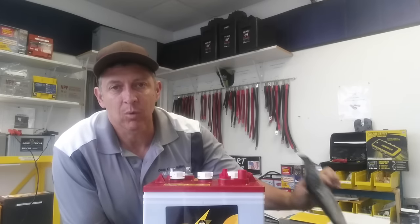Let me tell you about people that buy batteries when they don't need them. When a battery reaches a specific gravity of 1.225 — that's the number I want you to write down — or 12.4 volts, the battery cannot be load tested accurately. So if you take it to one of those big auto parts places and they do a load test, they're going to tell you it failed.